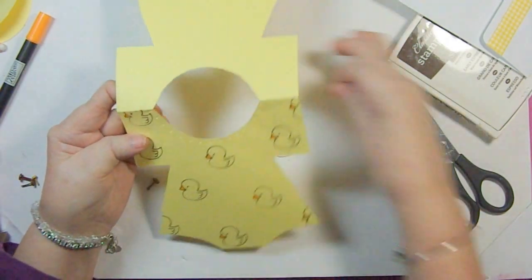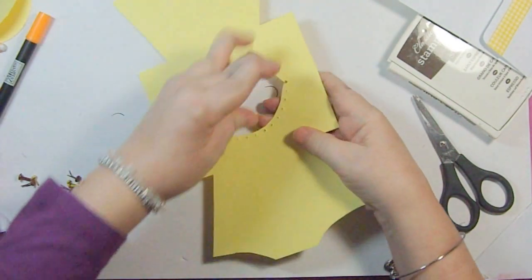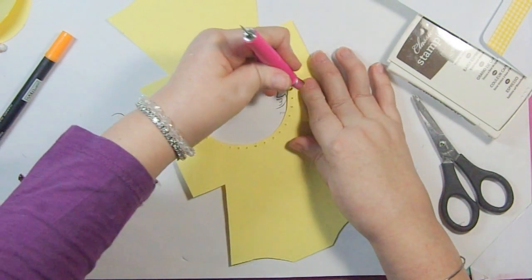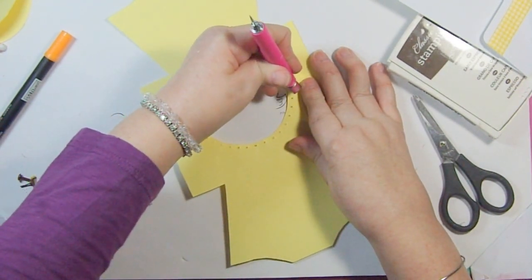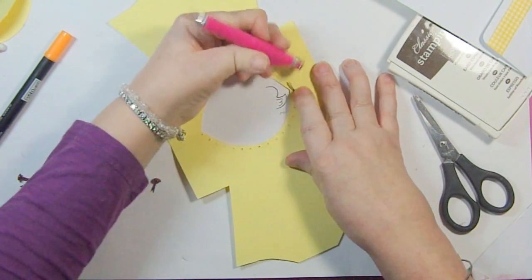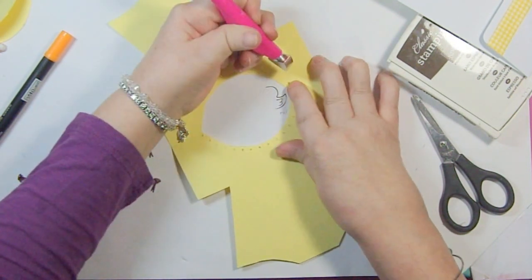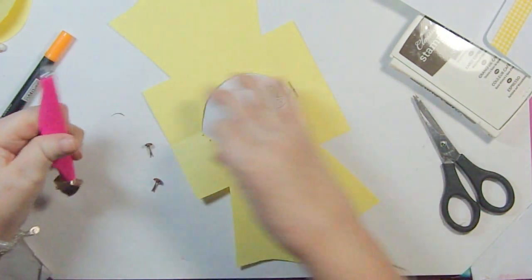Okay, keeping in mind that brads are always difficult for people like me to put in. That's why I thought this tool would be so cool if it works. Then you're supposed to, I read the directions, you're supposed to put this thing down on them, and then, well, it didn't seem to do too much. And I can see I'm going to have a problem with that one being in the way. I don't know what I have to do with that one. We'll have to think about that.